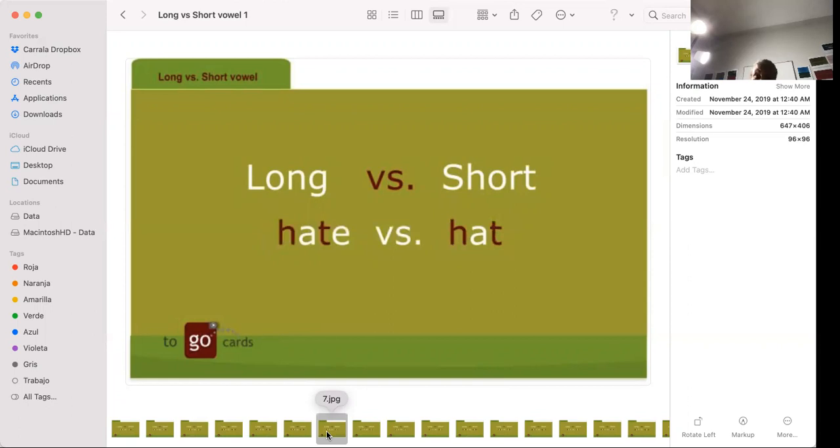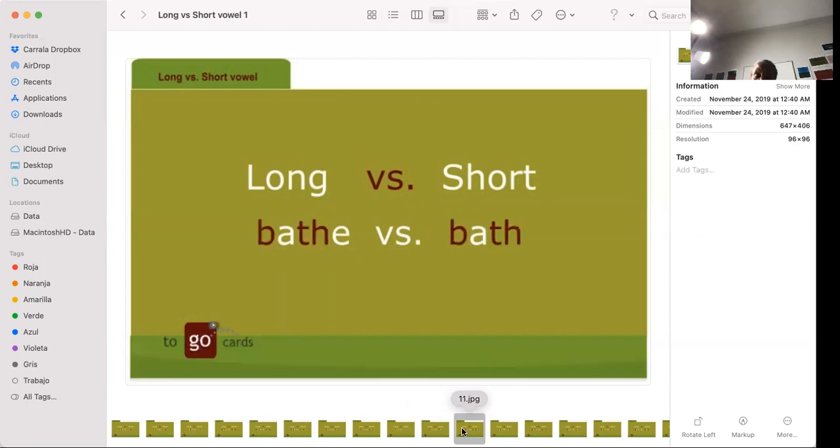Hate, hat, both important words. Bait, bat. But notice, because I'm here for the sound, the long A sound, and then contrasting it with the short A sound. Fate, fat. Mate, mat. And notice how I'm making the vowel long versus making the vowel short. To make it long, these are short words, I add an E at the end. You can't do this to all words. And then I take off the E. So the A with the E at the end is long. The A without the E is short.